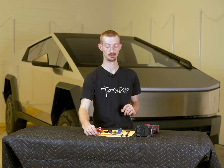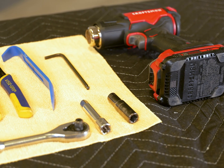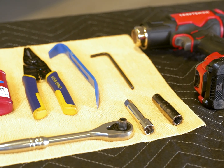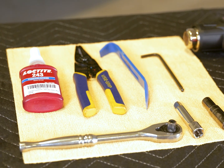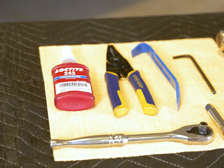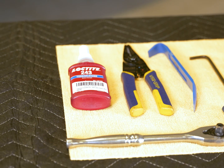Tools for this install will be a 3/8 ratchet with a 3-inch extension and a 10mm socket, along with a pair of wire strippers, a trim tool, and a 5mm Allen. A heat gun or hair dryer is also useful. We recommend thread locker of some kind. I've got medium strength blue here. This seems to work best for our purpose.